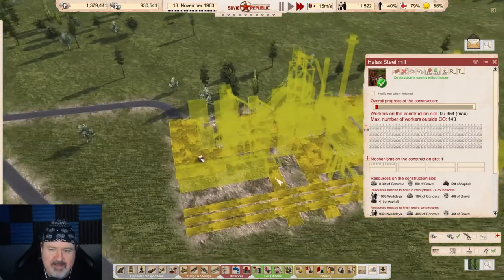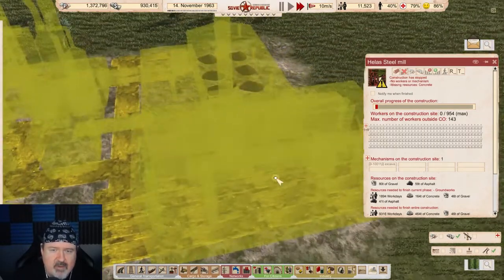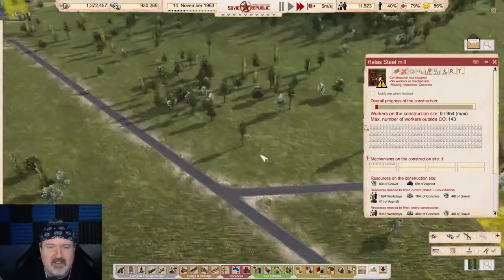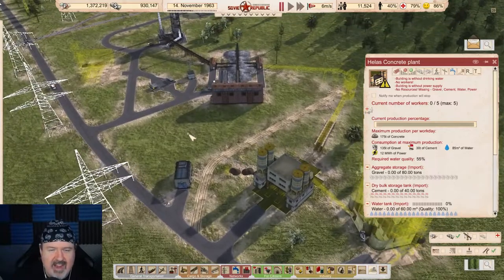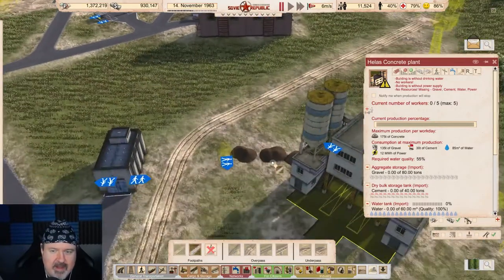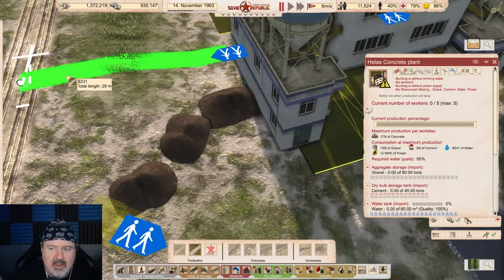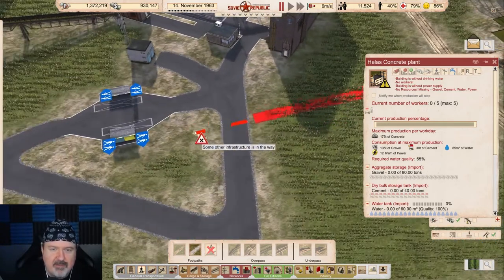And they are dumping stuff on the site, and they are working on it. What's working here? Oh, a couple excavators. Okay. So they're going to slowly get it done. While that's doing that, this concrete plant is up. I do need a tie-in over here now, though. We're going to get a little line over here. I'll use my own cash. I'm going to get this up and running ASAP.